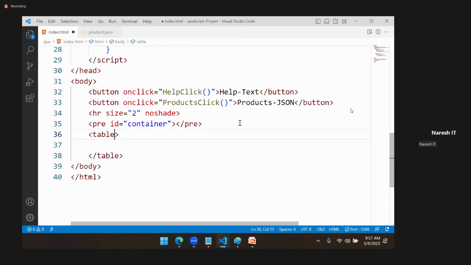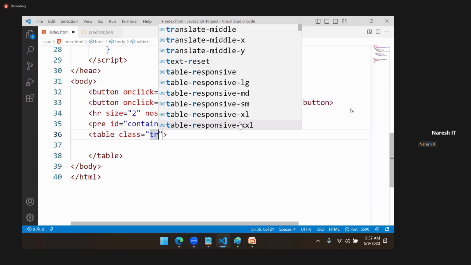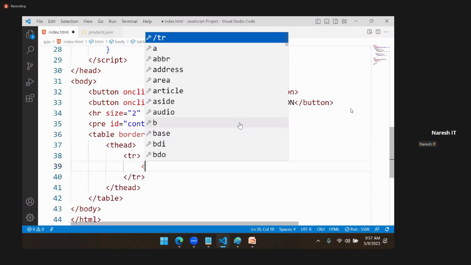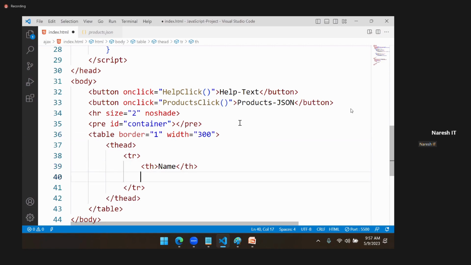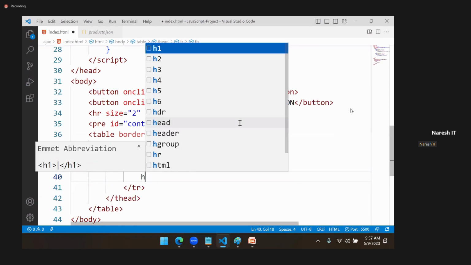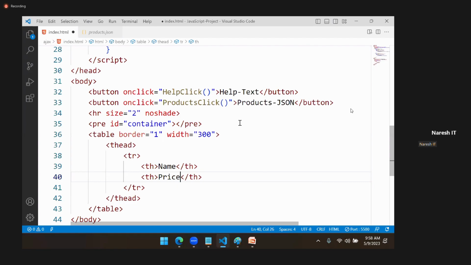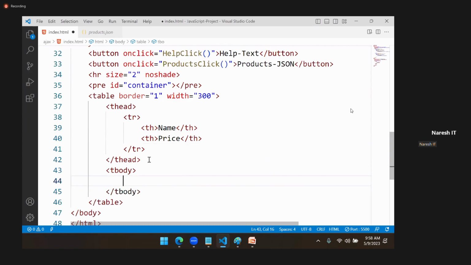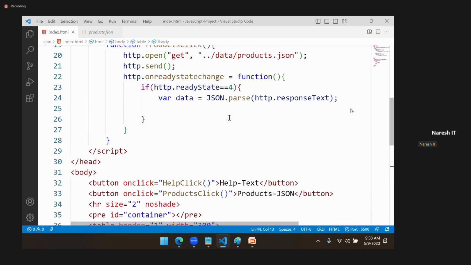The table has a class, an ID, a border of one, and a width of about 300. Then thead, tr and th, so we have the name and the price. Suppose we are accessing this, and we have a table body, so tbody.